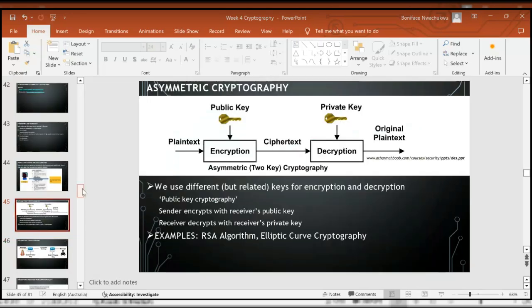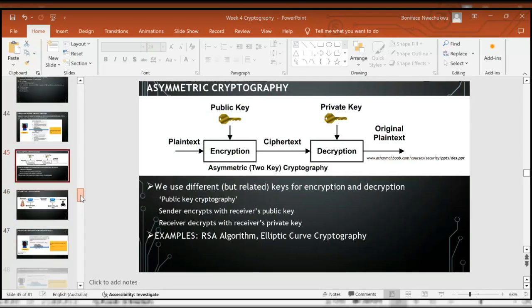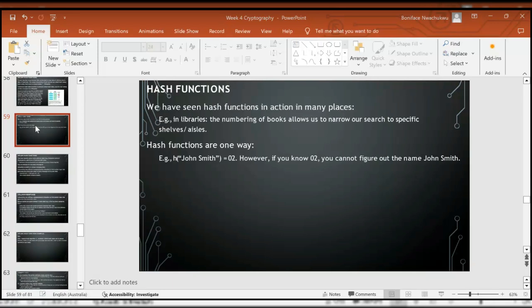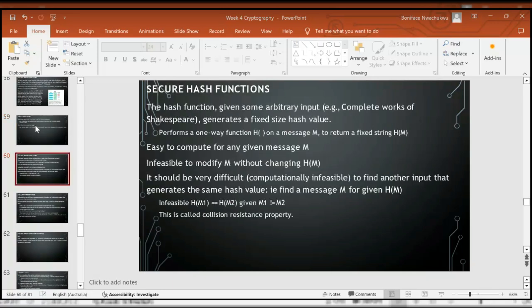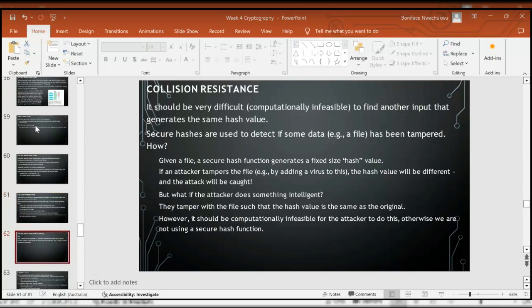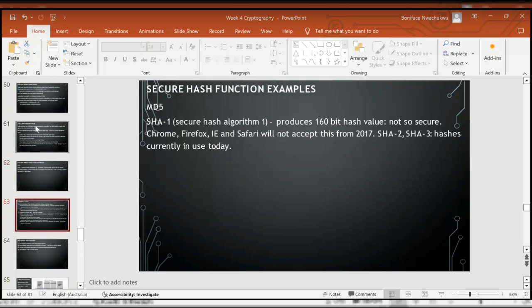Okay, we've gone past all this. Here they were talking about hash functions, which I've already explained. Now, secure hash. Then we talked about hash collisions.